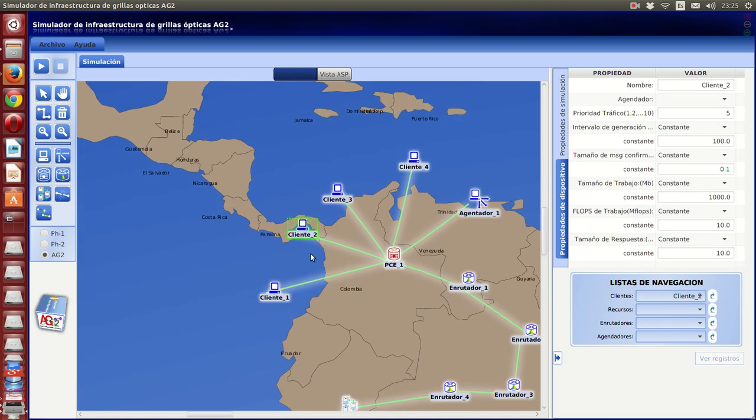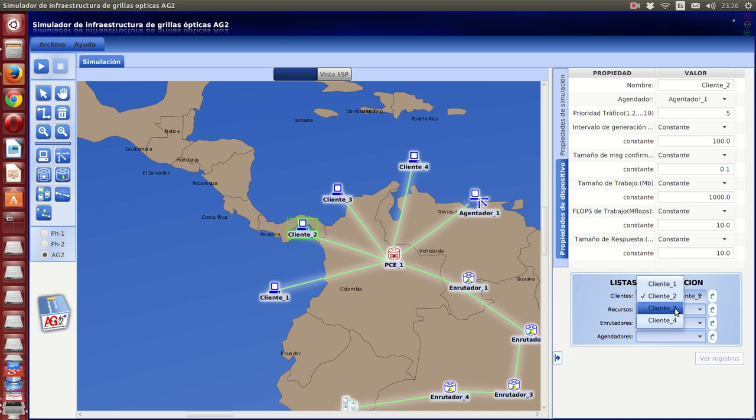The simulator is going to show you and highlight, loading on the right side, the features of the specific device. Now you can see that this client is not enrolled with a broker, and you have to select the broker.